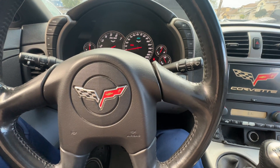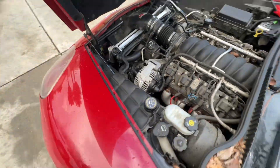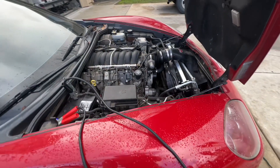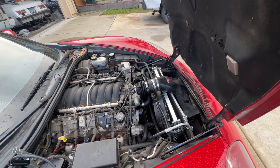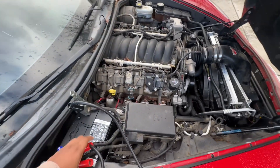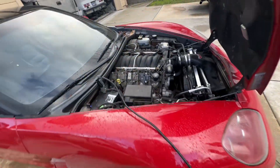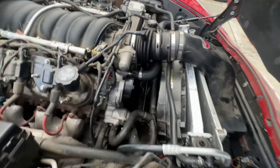I need to let it warm up first, then I'll check the coolant level. The system probably didn't fully suck the coolant back through the water pump after I took the hose off. Once it gets a full cycle it'll probably draw more coolant down in there. After about 10 to 15 minutes — no leaks that I can see from up top or down below.